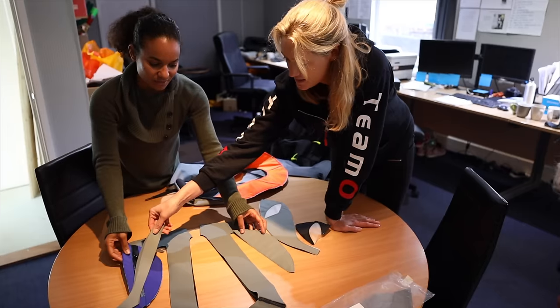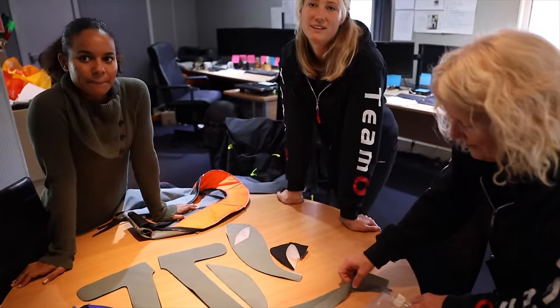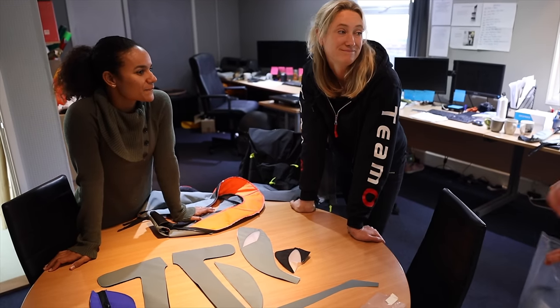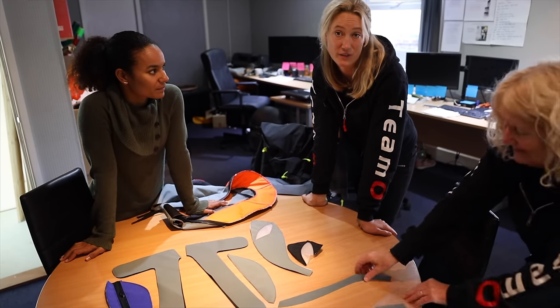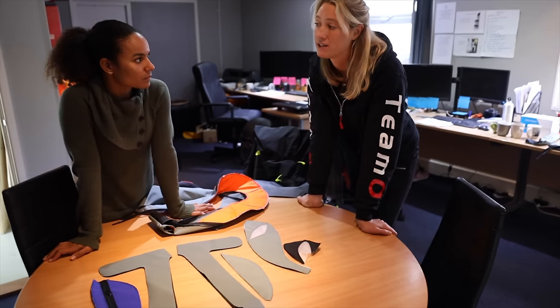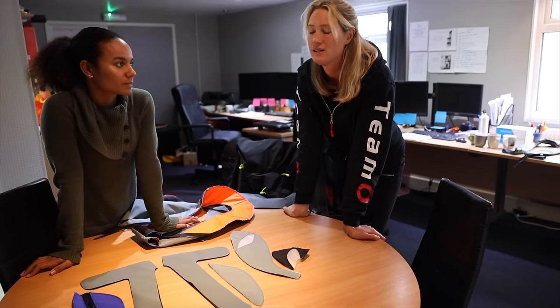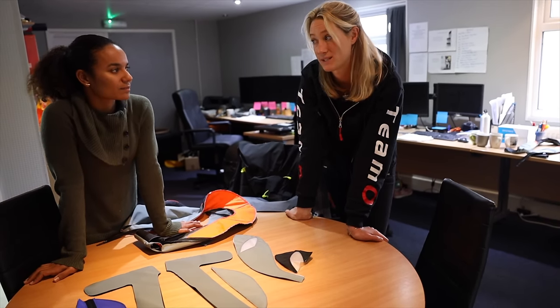So how long was the design process to get from the concept, we want to make a life jacket, to actually selling an actual life jacket? Quite a long time. It was designed unfortunately after a fatality in one of the races here in the UK in 2011. And Oscar sort of said, that's ridiculous, your life jacket should tow you face up, not face down. I think it was the first time that we had become aware that this was a problem with existing life jackets.